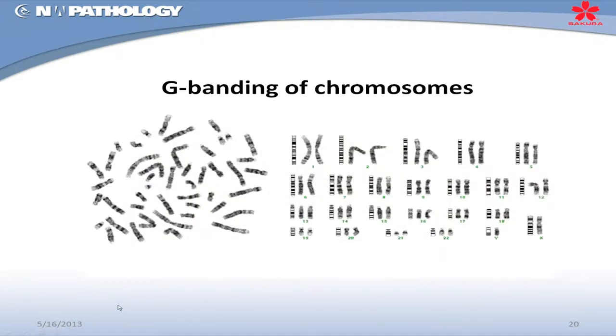So when that's done and the chromosomes are analyzed in these cells, you can't see them unstained. You have to stain them with a chemical called Giemsa, and you see that here. So for reasons that are kind of unknown, human chromosomes stain in very characteristic patterns when you put the Giemsa chemical on them. And there are certain regions that are dark and certain regions that are light. And because these regions are very consistent in all your chromosomes, we can actually use that staining pattern to recognize which chromosome is which. So this is called G banding, or Giemsa banding.